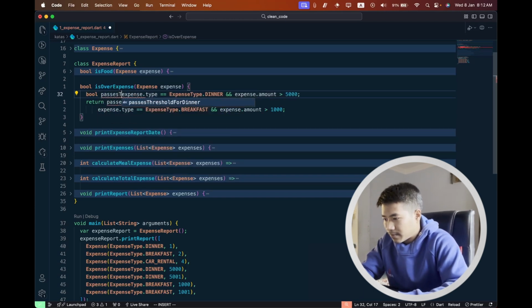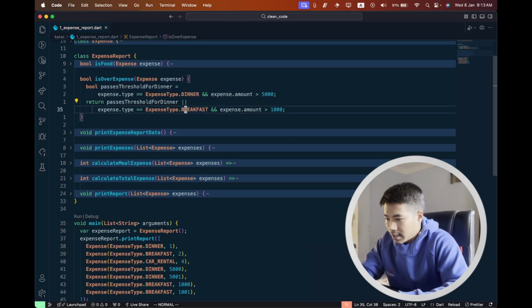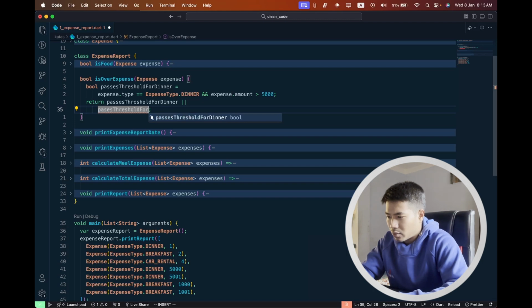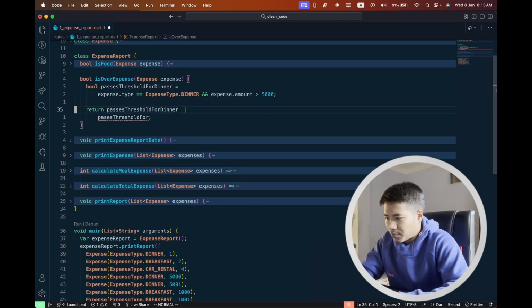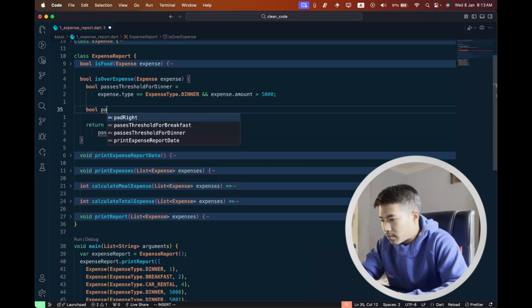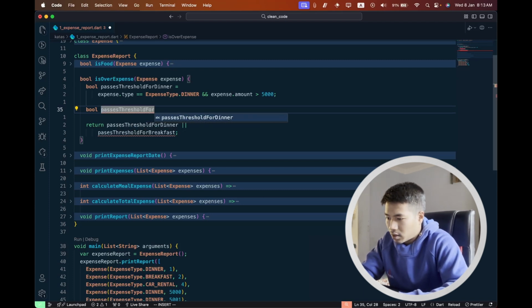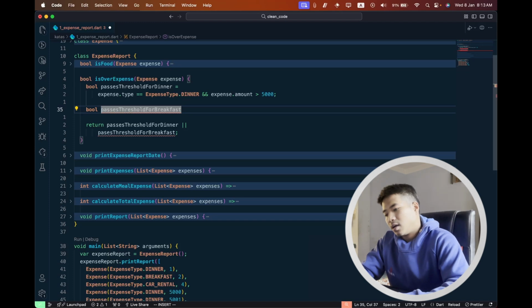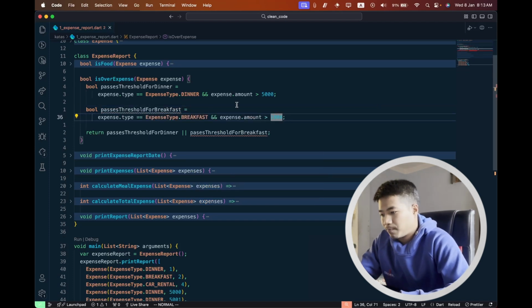It passes threshold for dinner, and this other one is passes threshold for, what was that for? It's breakfast. Bool passes threshold for breakfast. Okay, that is this.